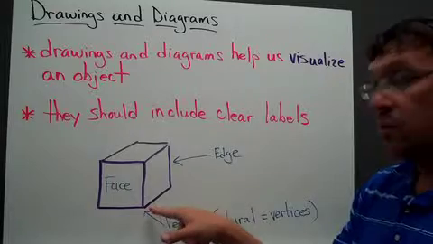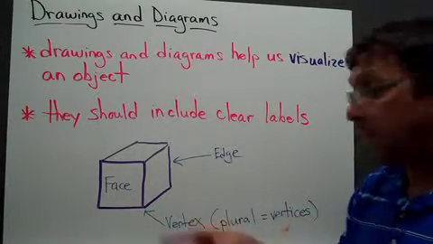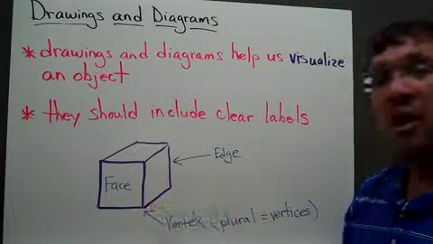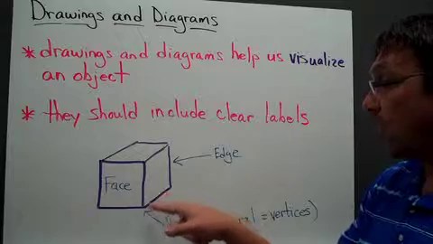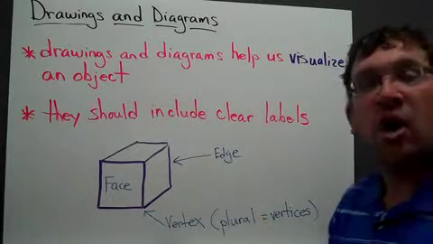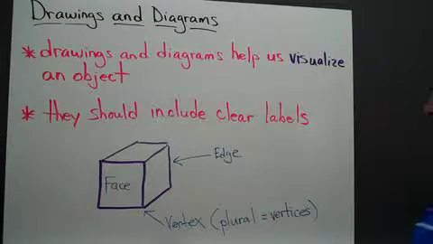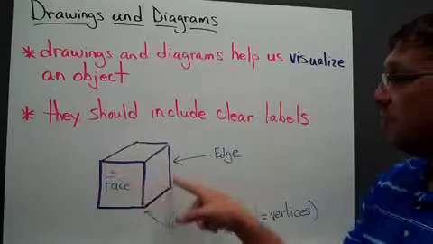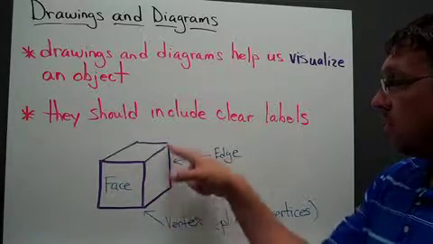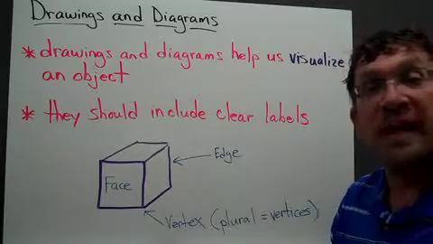This corner, where two angles meet, or two line segments meet and make a corner, we're going to call a vertex. The plural, if we talk about more than one, like these two down here, are called vertices. And I have that example here. Plural equals vertices. And then finally, for this cube, that side right there, that part sticking out, is called the edge.